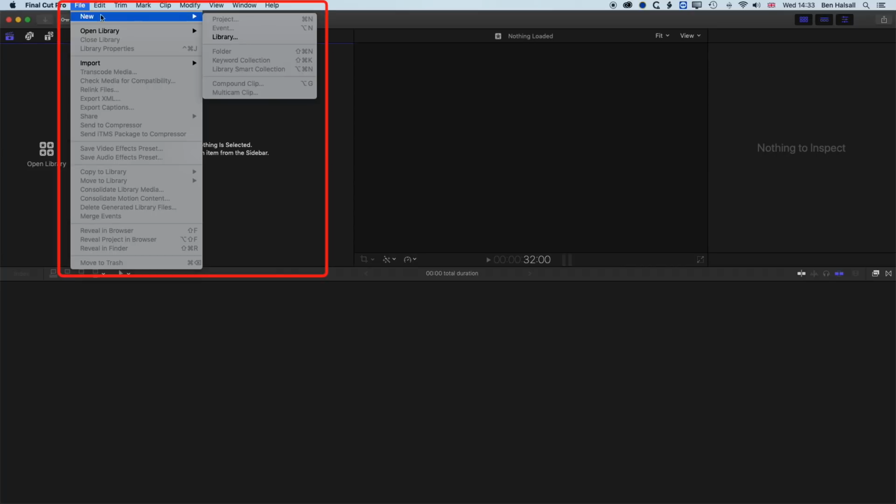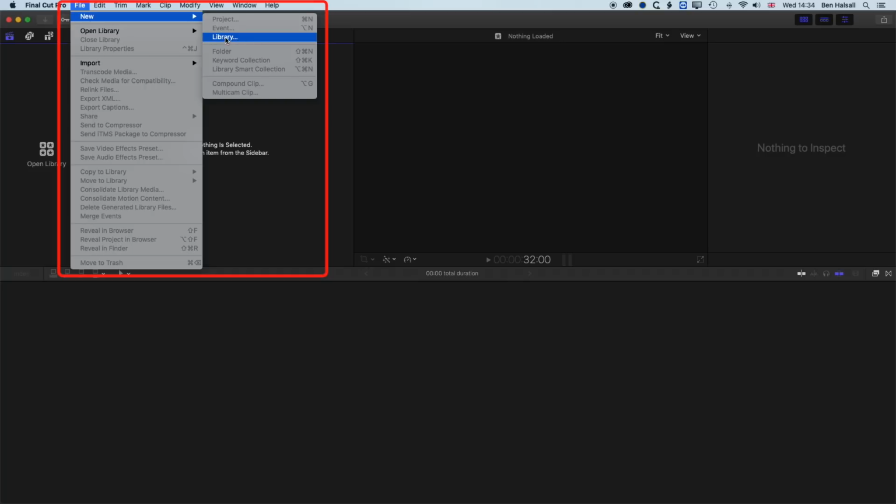Now when you're setting up a brand new library, there's really two places that you should set it up. One is on an external hard drive, and that's what I would normally do. The other is in your Movies folder. The reason for putting it in your Movies folder on your computer is because if you save it on the desktop and you're using iCloud to sync up your projects, then Final Cut Pro doesn't want to work from the network, and actually you'll get a warning if you try and set up a new project on the desktop.